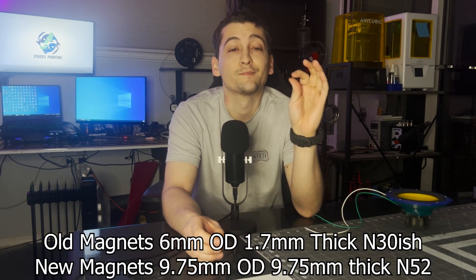As you've seen in the build process, the speaker came together a little differently than the previous speakers. This is one of the elements in the series — it uses a high-power neodymium magnet. Not only is the size bigger, but I believe the previous ones were only around an N30-ish magnet, and this is an N52, so it's a much higher magnetic field density, if I understand how they rate those correctly.